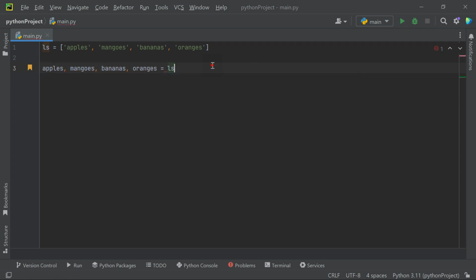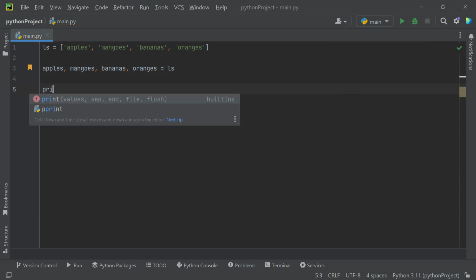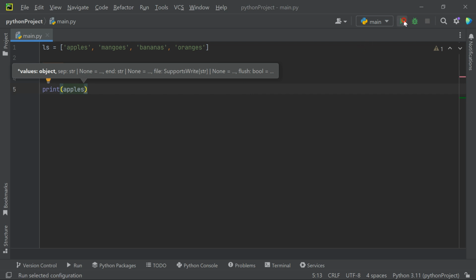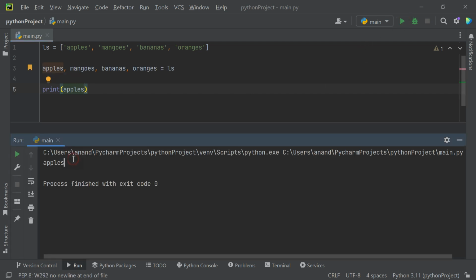So if I want to see, print apples. So what are apples? So these are apples. The first one is this element, the second one is this element, the third one is this element.